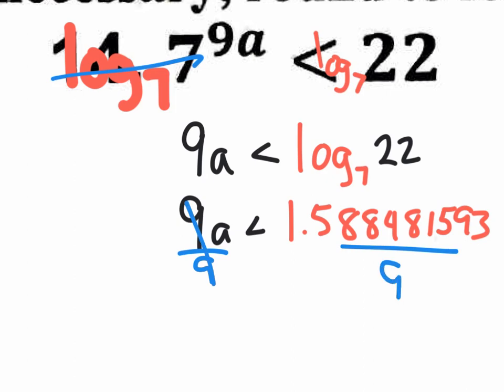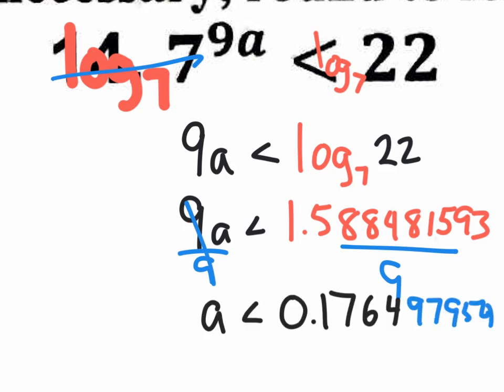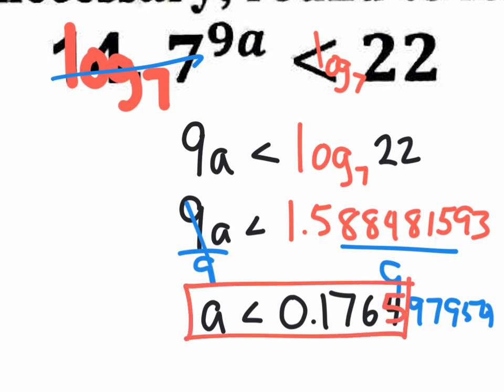But I still need to divide by 9. Ladies and gentlemen, just get your calculator. Since you already have that answer on the screen, just hit divided by 9, and you'll get your final answer of 0.17649. Let me write that down. Notice it says 4 decimal places, and if I look at my 4 decimal places, the next number is a 9, which means that I should change the 4 to a 5. So this should be a 5 right here if I want to be on point. So a is less than 0.1765.